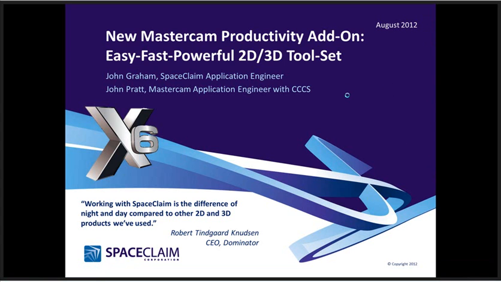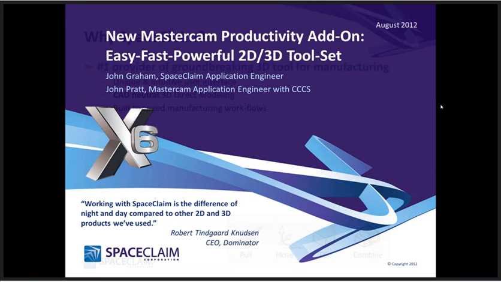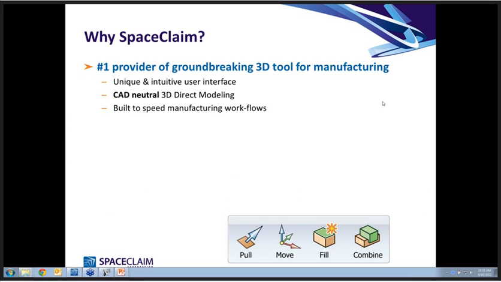All right, so let's talk a little bit about SpaceClaim. What is it? Why was it invented? What is it all about? Well, if you ask me in one sentence what SpaceClaim is about, it's a smart, next generation 3D tool for every engineer. It integrates extremely well in the manufacturing environment, and here are some characteristics about it. We have an extremely unique, intuitive user interface.